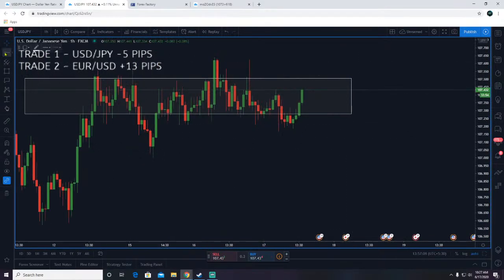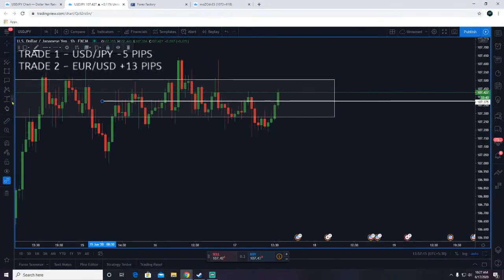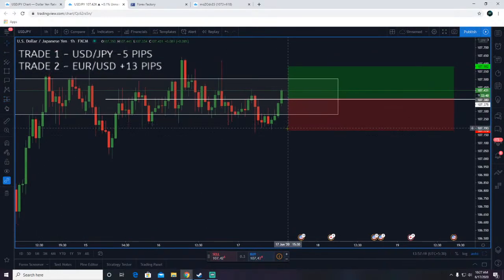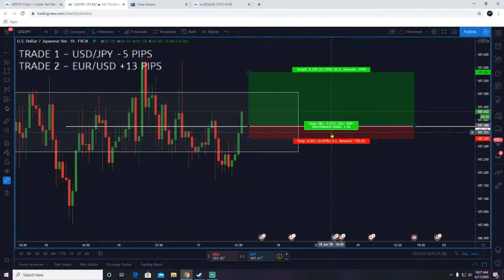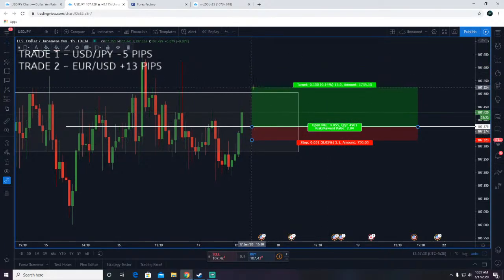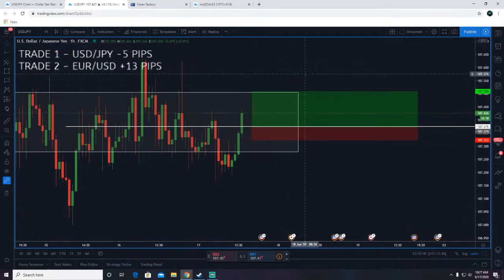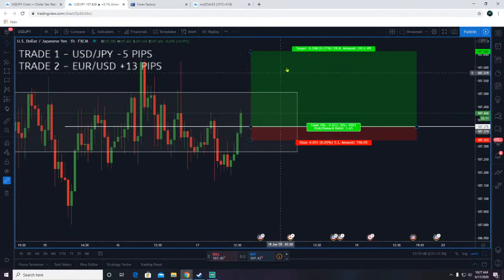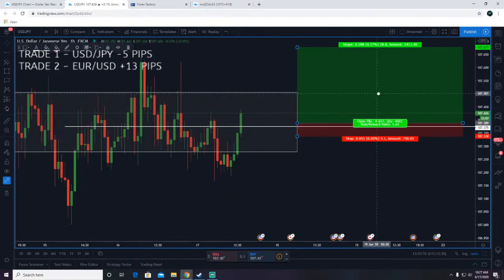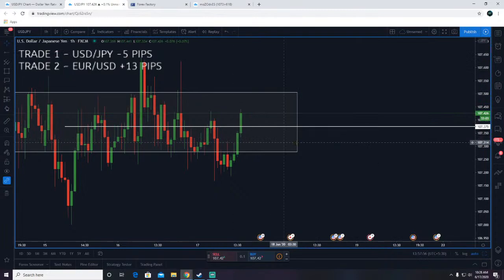If we want to take a trade in the middle of the consolidation, like I said, based on this zone, if we take it, we can use something like this, a stop loss just below this candle here, which would be around 5 pips. Around 5 pips stop loss, and it would be a 10-15 pips target. And then if you have a breakout, you can hold even longer and extend your target. But we will see what happens. No trade for now.